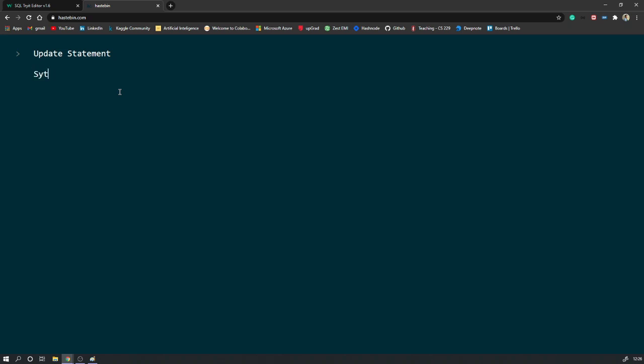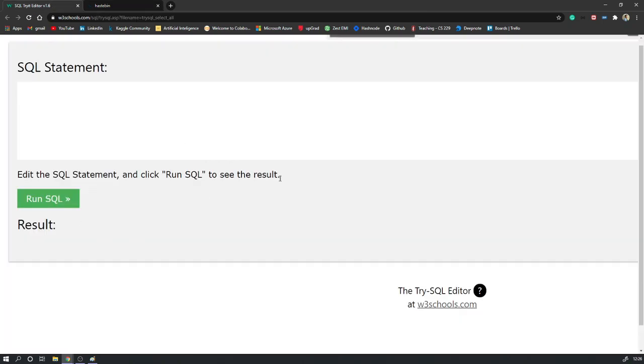So the syntax is very simple. I will have the update statement and then the table name. Once I have the table name, I'm going to set the new values. So I'll set the new column value equal to a value, where, and I have to give the condition, so that I get that unique row and update that particular column. Let us look at some examples here.